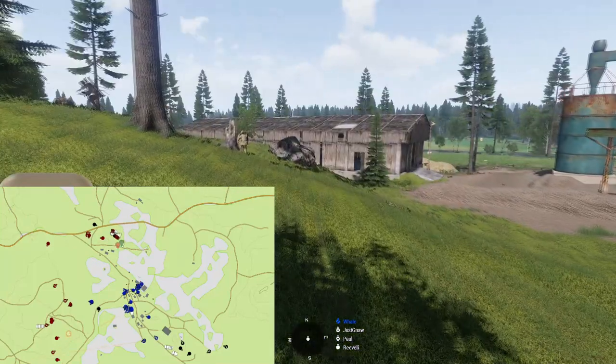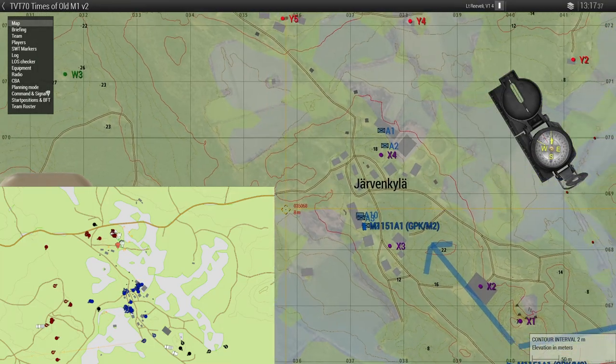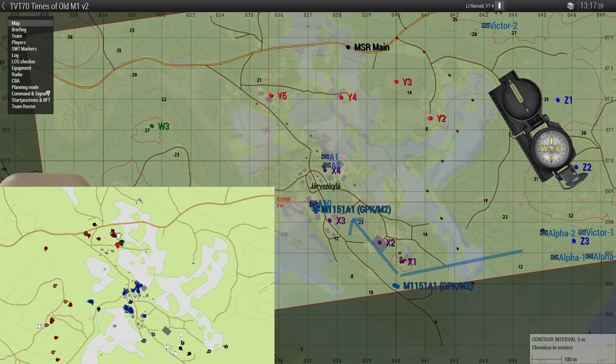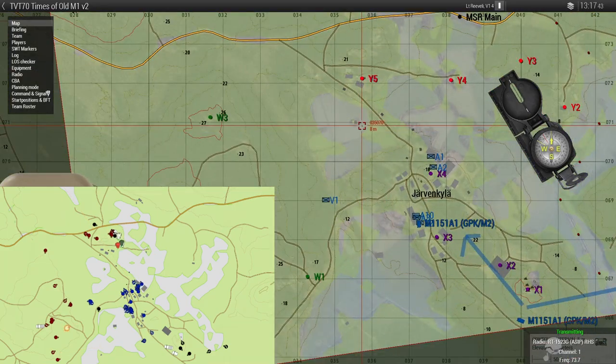Oh, Hussein, this is 15. Hey, you're watching right, Paul, you're right down the middle. I'm focusing. So we left, have taken the village of Jarvenkyl, but now we have to take the hill. That's affirmative. We are working on that. We still got some enemies to our north. We're gonna deal with them first.